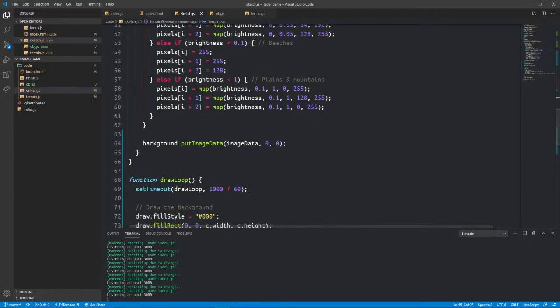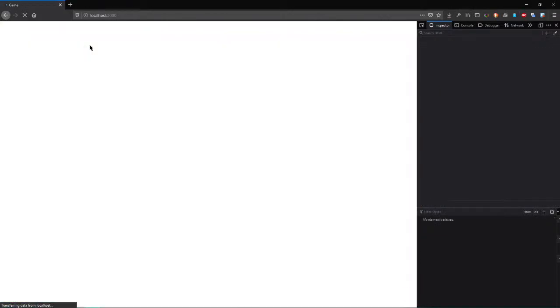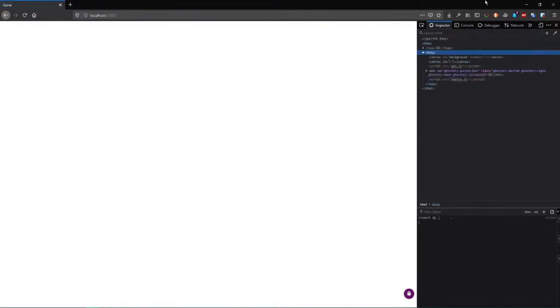So that should draw it to the hidden canvas, which means once it's, okay, it broke. Can't access lexical declaration background before initialization, line 6.